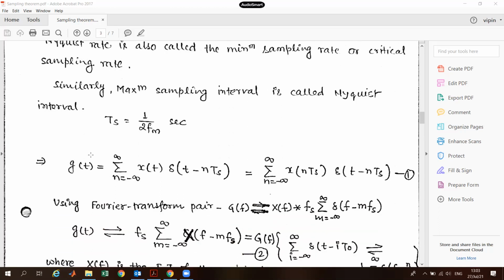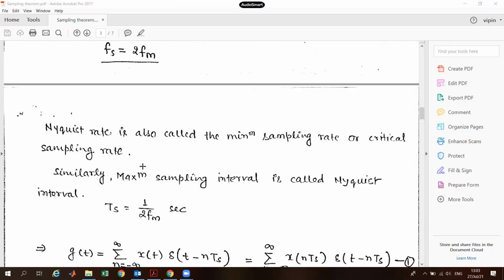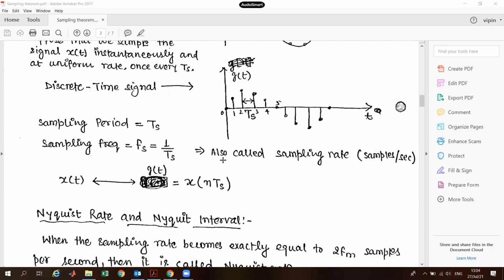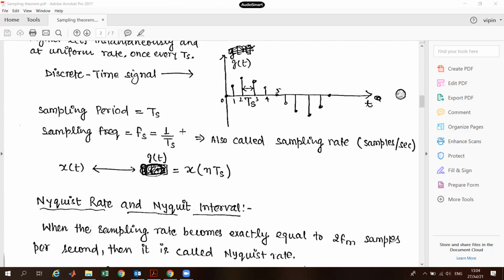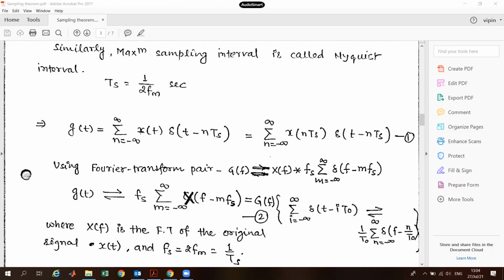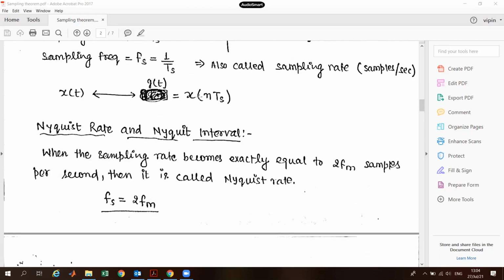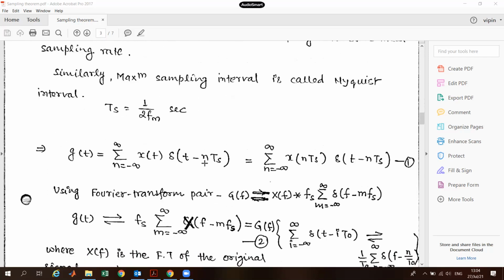Now, if we have a signal g(t) and we are using it from minus infinity to infinity, we can say it's x(t) into delta(t minus nTs). If you remember this function, this is the delta function, which we did in signals and systems. If I put t minus nTs equal to 0, then it will be equal to x(nTs). And whatever the value of n will be, g(t) will be defined at that point only. Suppose n is equal to 1, then you will get the g(1) value corresponding to this signal. This is the way of representing x(nTs) with the help of the delta function.